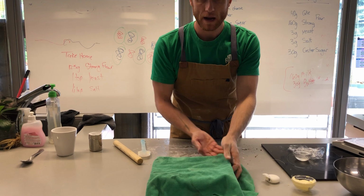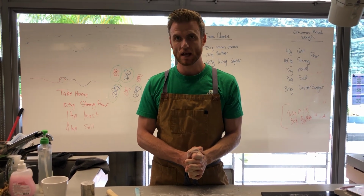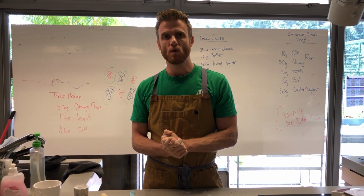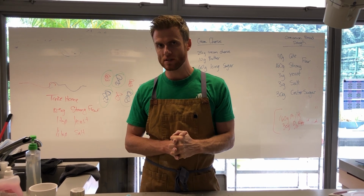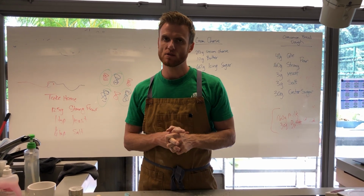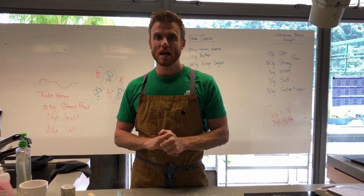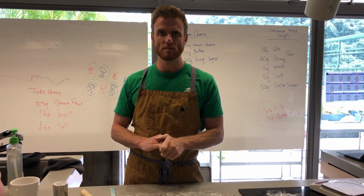Leave them in a nice warm area, and they will sit for about 30 minutes in a room temperature room around 24 degrees Celsius, and then they will bake. This time you don't want to have a full proof. You want to proof things to about 80%, so that time frame of 30 minutes will be perfect for you, and then you're going to place them in the oven. The oven needs to be preheated at 190 degrees Celsius, and they will bake for about 12 to 15 minutes depending on your oven.